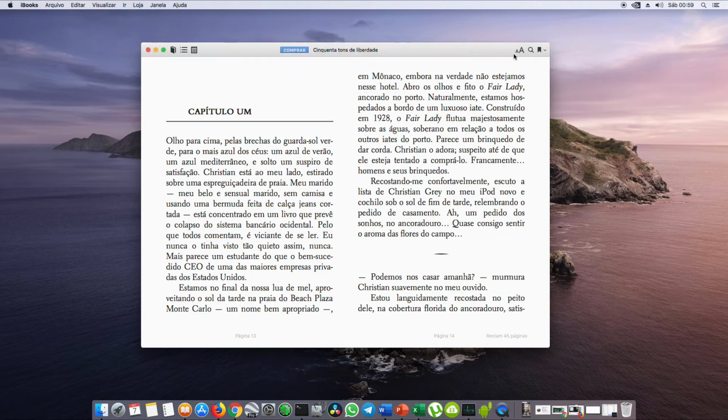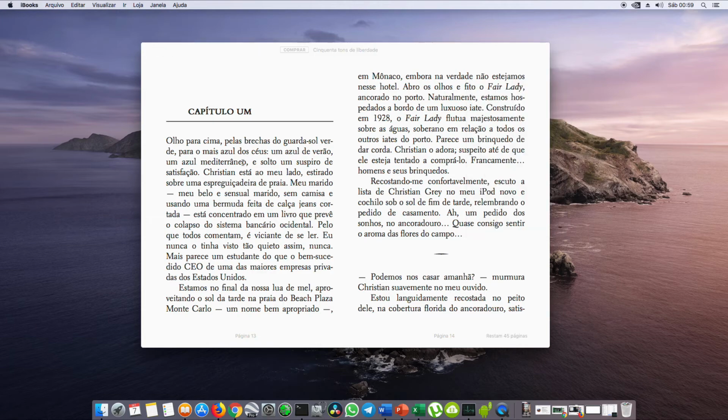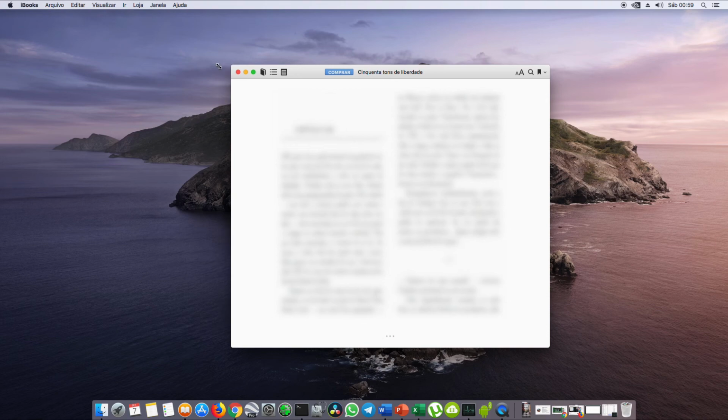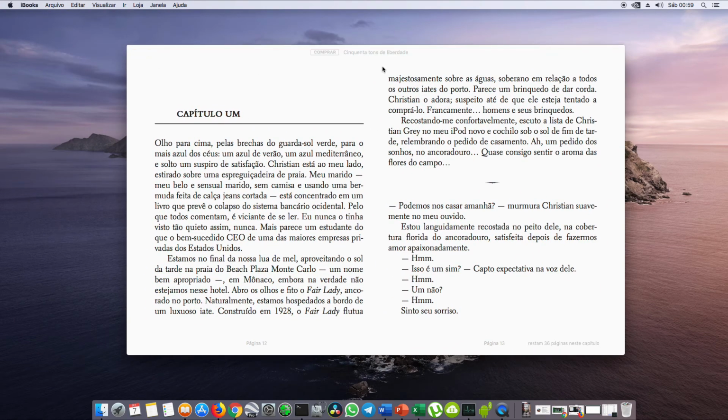And here we have this option to, I think, modify the font, the color, and the size of the letters. Appearance, right? I like this one. This one right here is pretty beautiful. We can resize it. Look, it is beautiful. I like this option right here, which is double page, where you have, let's say, 2 pages.